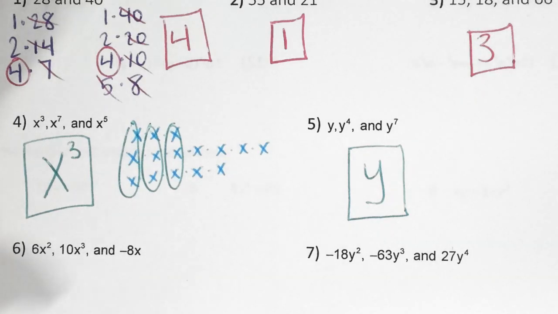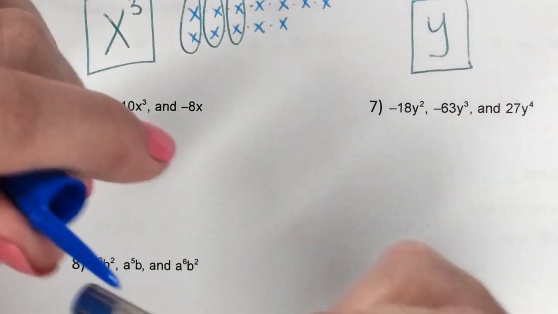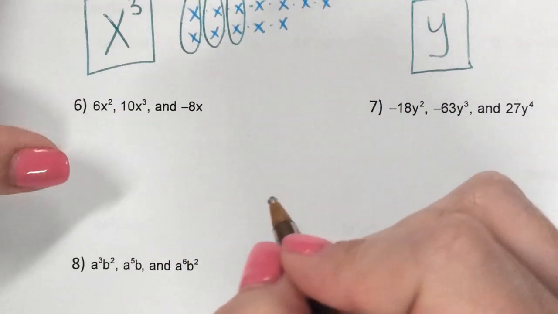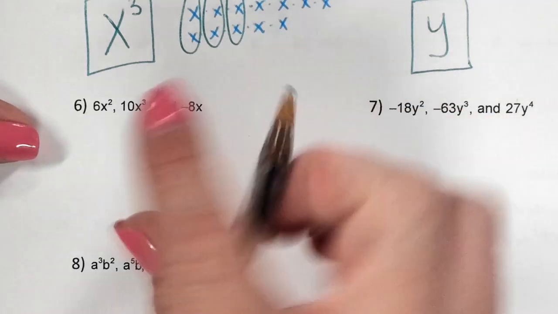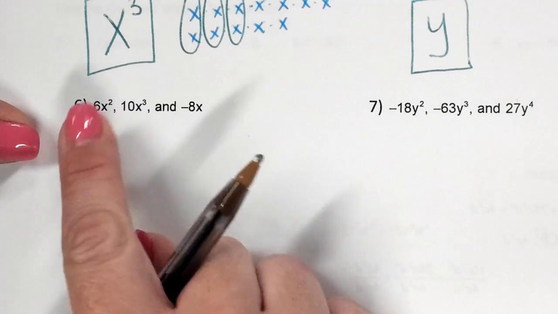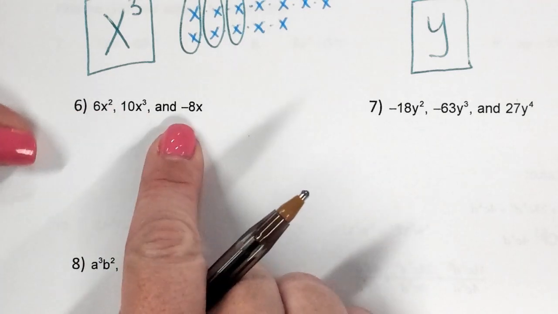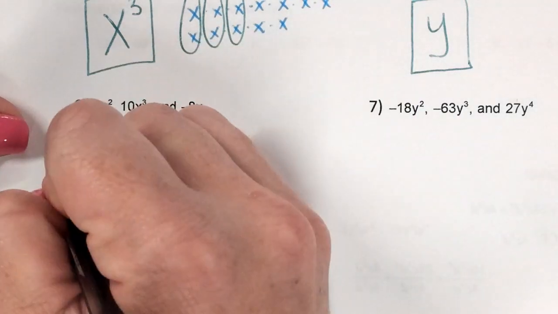Now we have a set that's throwing in numbers and letters. So looking at this, if you had to guess what the GCF is, what would you guess? 2. Well, you can look at 6 and 10. Does 6 go into 10? No. 3 is your next factor of 6, which does not go into 10, but 2 does. Does 2 also go into 8? Yes, so 2 is your GCF.